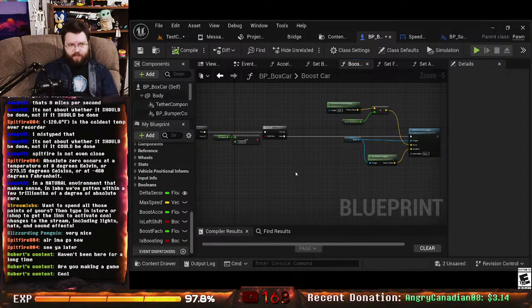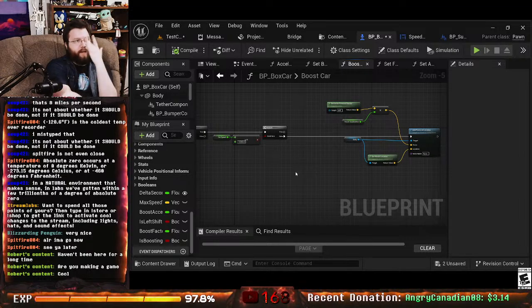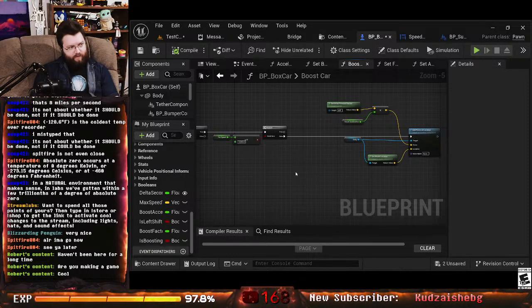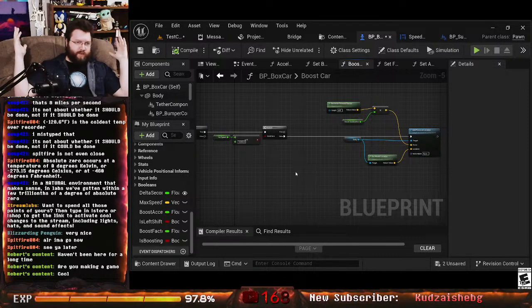I don't think that's feasible, now that I think about it, because the way I'm applying this is through a force, right? And the only way to determine to only add 100 miles per hour worth is to determine what the speed is at the beginning and the end of your boost, which is ludicrous. You could never do that.